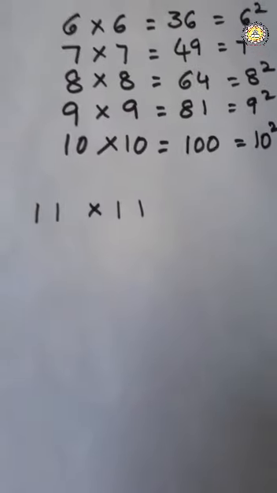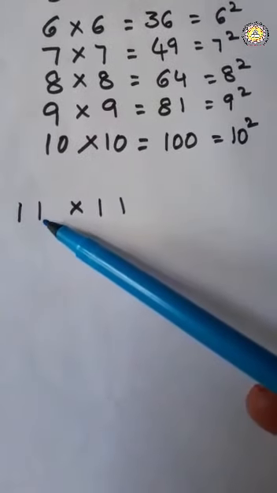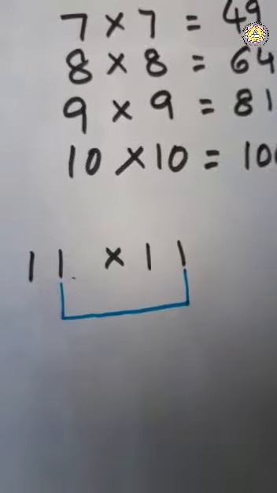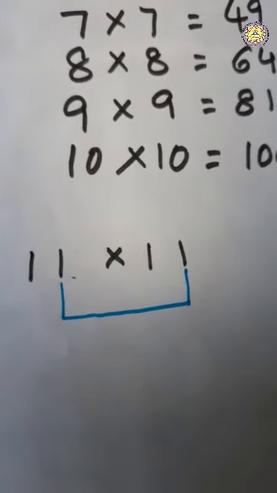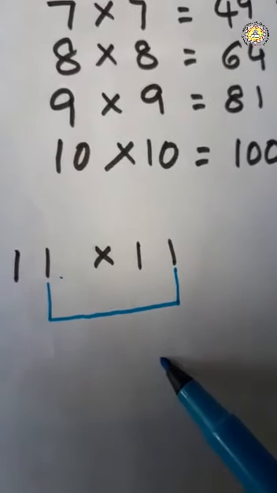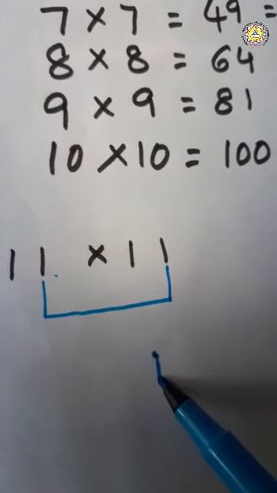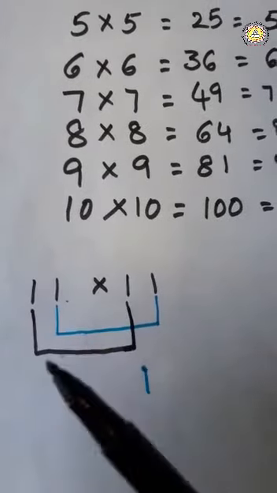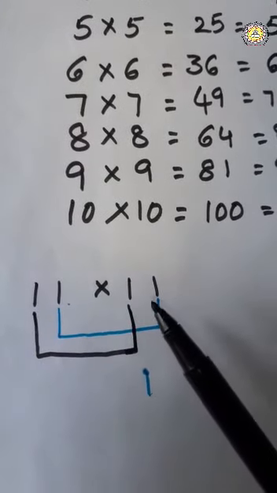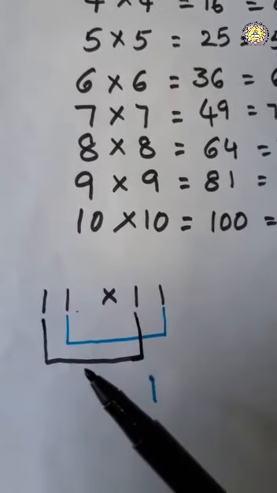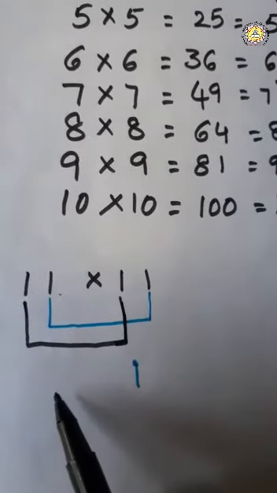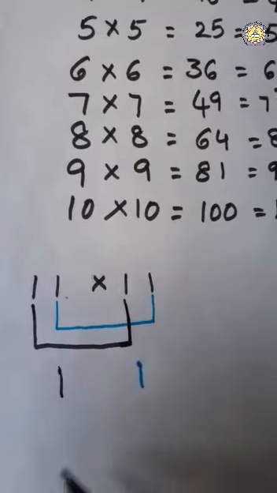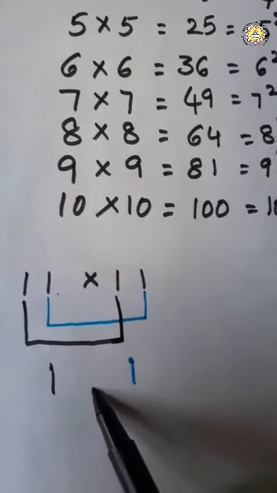So look here. First you start with this one. So multiply this one and this one. If you multiply these two, how much you will get 11s? 1. So write here, 1. Now you multiply this black, 1 and 1. 1, 1, 1s, again 1. So write in this corner 1.